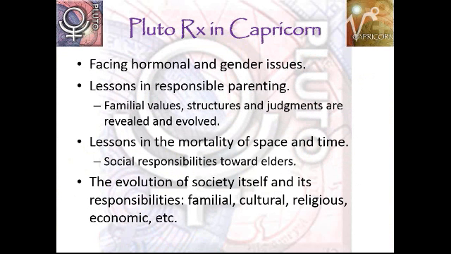We have lessons in, as I addressed briefly, looking at the mortality issues of space and time. Pluto's long transit through Capricorn has us looking at our social responsibilities on a collective level towards our elders. Here in the U.S., we stick them in a nursing home. We charge $91,000 a year on average in a nursing home. Someone pays it, either the familial assets or all taxpayers through society. It's so privatized that it's costing an arm and a leg.